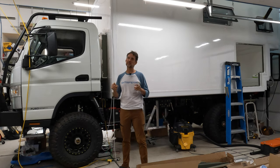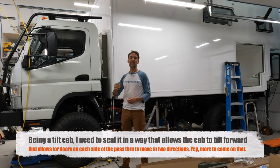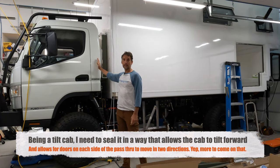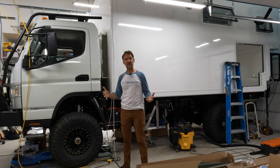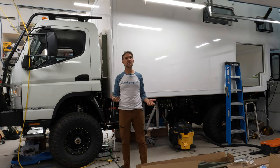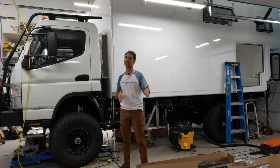And I say sealed up, it's much more complicated than how others have done it or that I've seen anybody else do it. Why? Because I want to add additional functionality. I actually want to have a door on the cab, nothing new there, but I want to have a door that doesn't swing up or swing open so it doesn't get in the way of things inside the cab or swing open into the camper so it's in the way of things in the camper. So I'm doing it differently. We'll get into that in a future video.